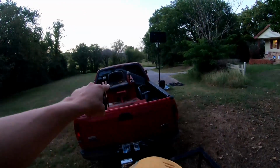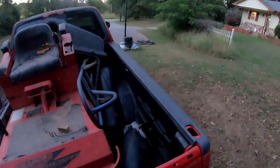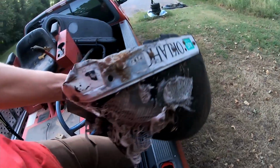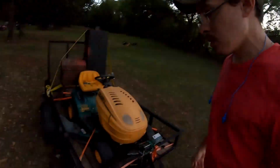All those plastic pieces up there we got sitting over here is a fairly complete bagger setup. It's got soft bags. See how good this is. This is the part, you know, that normally gets worn out. It's actually not too bad. A piece of license plate, I like it. So a complete bagger setup might make this thing worth a little bit more.